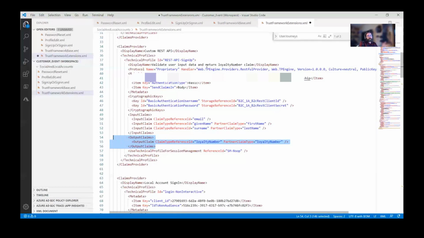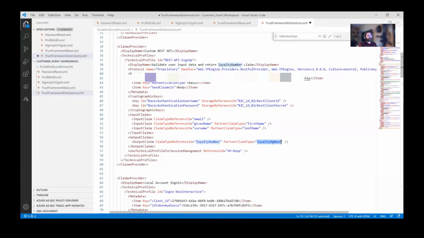So this could be anything. This could be a social security number, secret sauce, whatever, right? Something in a database that you don't want to store in the directory. We can handle that data in a way that is secure and can meet your industry standards. But right now, the one on the left here is the schema that B2C knows, and the one on the right is what is being sent from your REST API.